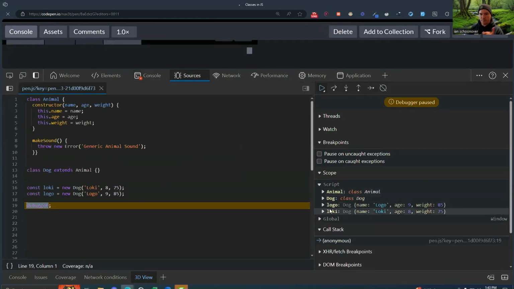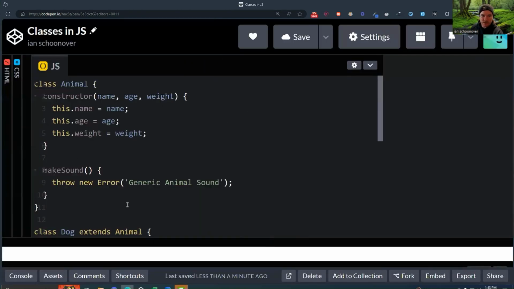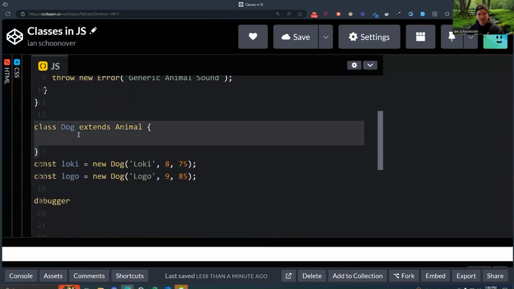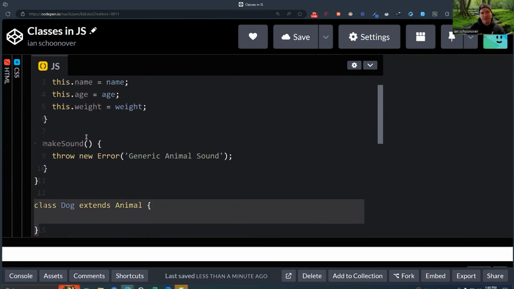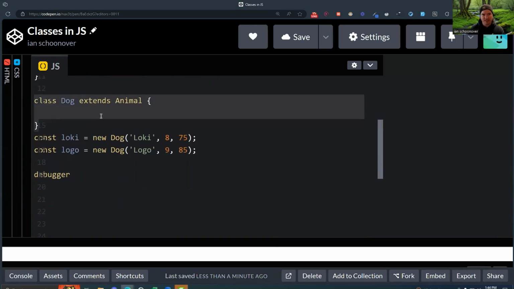So look at this. We have our Animal class. Now we also have our Dog class. And look, previously where Logo and Loki were animal objects, they are now Dog objects. But they're still able to use name, age, and weight. And we didn't define name, age, and weight inside of the Dog class. Well, we inherited those from the Animal class simply by putting extends on here.